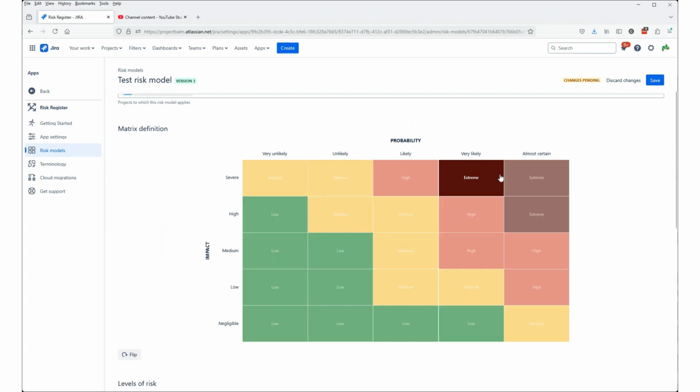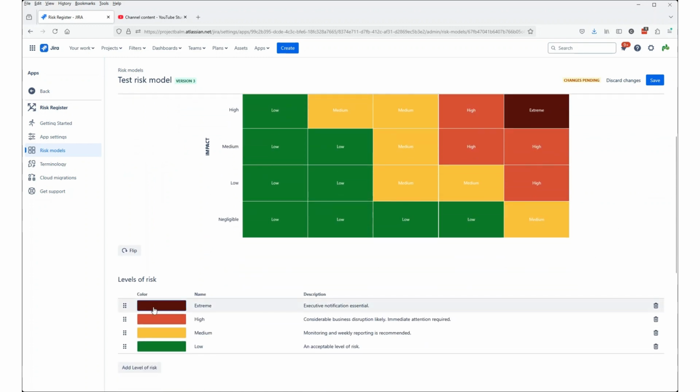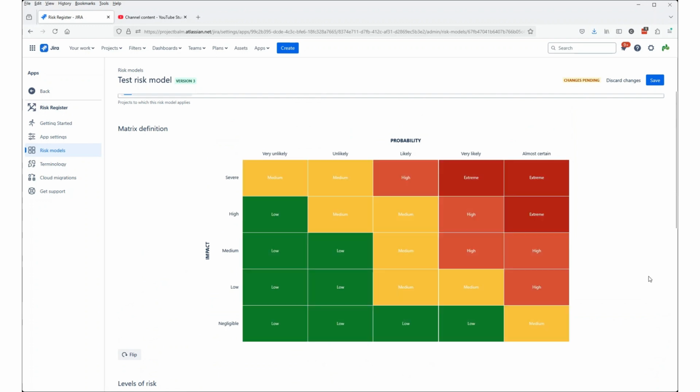We also might decide we don't actually like that color for the extreme risk. We simply click on there. Let's say we want a dark red, but not quite that level of severe mahogany. How about that one there? I think that looks pretty good. We'll click OK. And there we go. It's very dark red, but it's not quite that really dark mahogany look we had before.